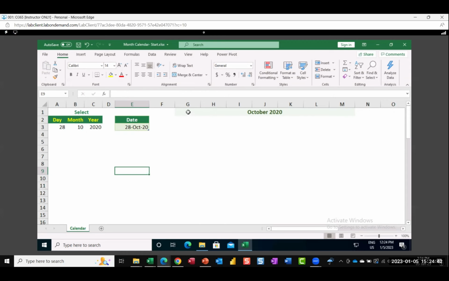I also have a label in cell G2, which uses a text function, and the text function returns the full name of the month and the year. I want to create a query using this table, having one single cell to build an entire calendar in a way that if I select a different day, a different month, a different year, my calendar updates on the fly. Are you ready?